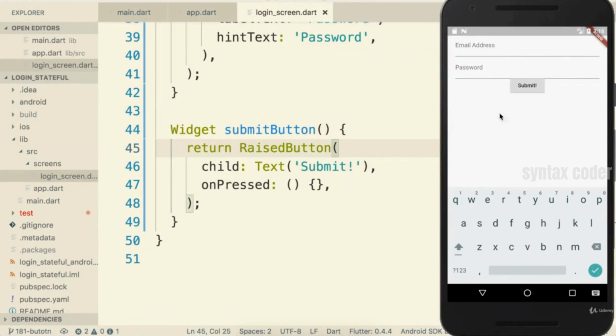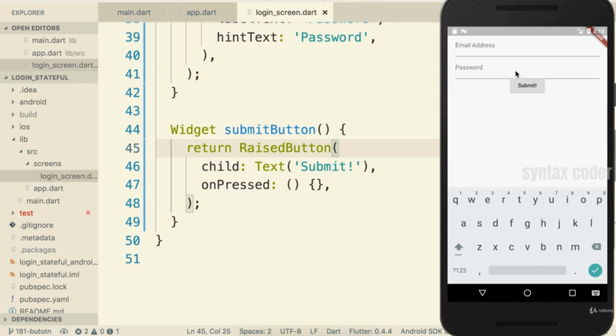In the last section, we got our raised button widget to show up on the screen, but it's sandwiched directly against the password input. In addition, the button itself is gray, which is just a little bit boring. So in this section, we're going to very quickly fix the color. We'll then take the break and we'll put in a little bit of spacing between the password element and the button itself. The reason we're going to take a break first is that the process of adding in that spacing is going to be just a little bit involved, and so I want to make sure that we have a lot of time to address it.